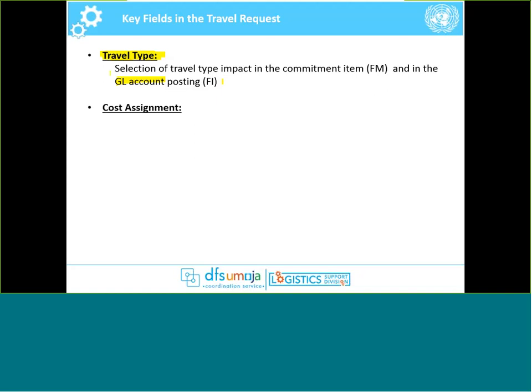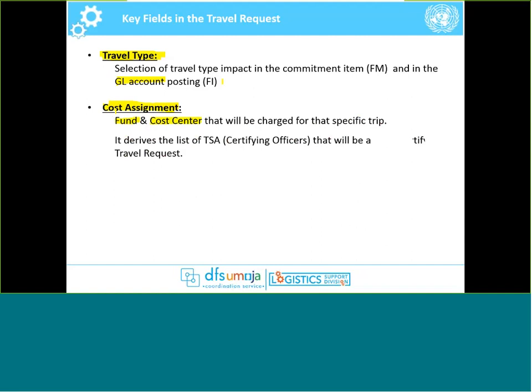The second thing I wanted to emphasize is the cost assignment part. In the cost assignment, you will need to make sure that the proper cost center and fund are indicated. As a travel administrator, make sure you are using the right fund and cost center that will be charged for that specific trip. You will normally go to the cost assignment and change or update the fund and cost center to the one that should be used for that particular trip.